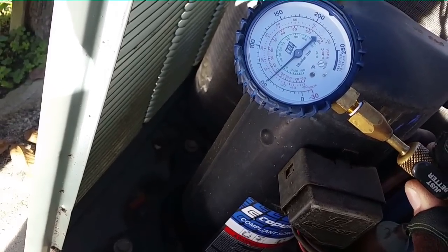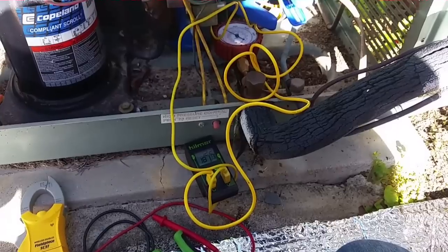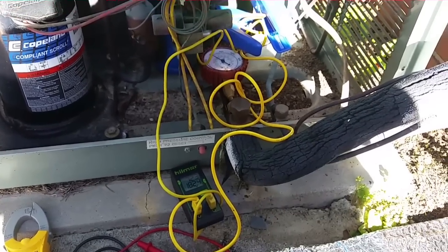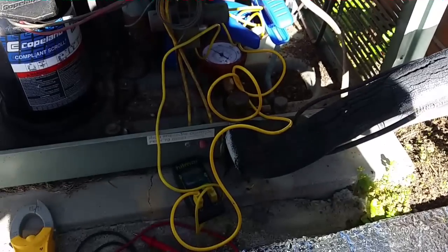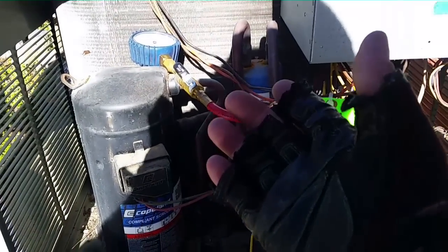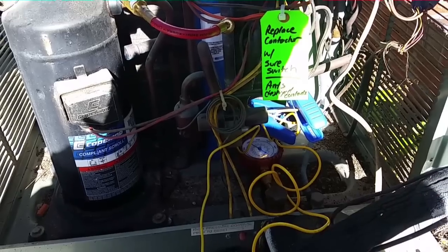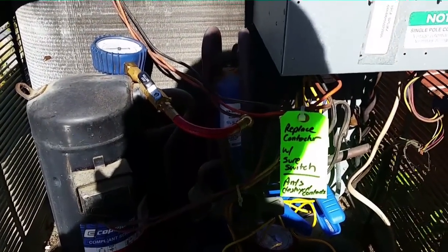On the suction side we have 50 pounds and a temperature right around 25 degrees. Coming over to the gauges, we're running 72 degrees, so we have 50 degrees of suction superheat as well, which is not really good. We might need to increase airspeed. I don't really think we have a restriction — the system has run fine for years — more likely it's a dirty filter. We'll go check on that. As you can see, the discharge superheat coming out the line must be cooled to condense into liquid refrigerant. The higher the discharge temperature and superheat, the less refrigerant the coil can condense under pressure with the air from the outdoor fan. They all go together, and discharge superheat just isn't thought of as much, but it's just as important as anything else.